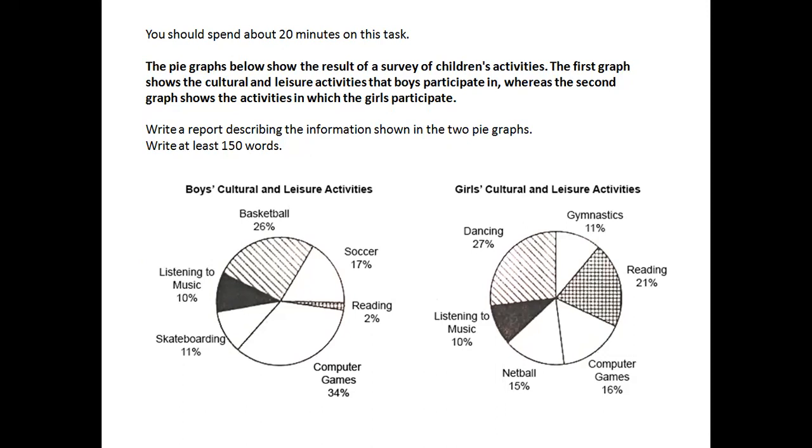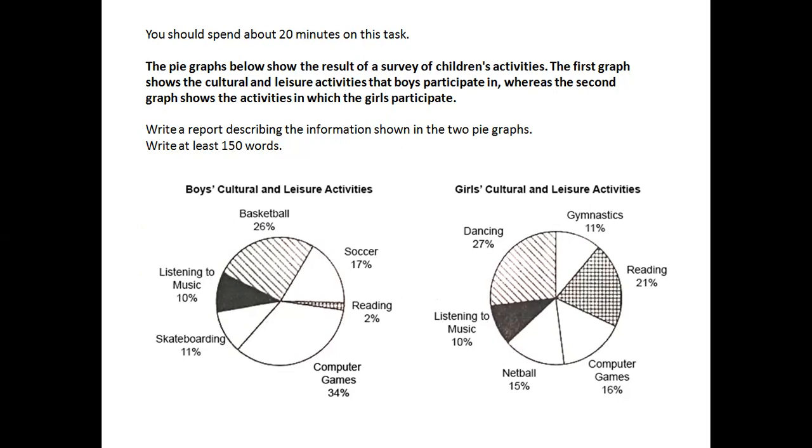So we need to be careful about the instructions that matter to us. We need to carefully read it, and then have a look at the graph. See the graph and what the graph describes. It is written boys, culture and leisure activities. Proportion is also represented by the graphs.